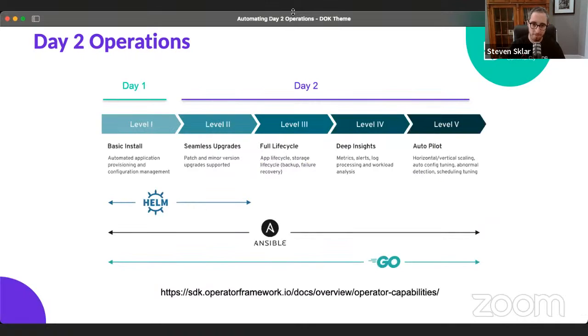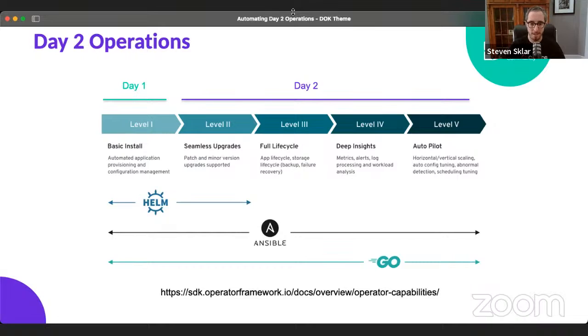I took this chart from the Operator SDK docs, and I think it's a really good demonstration of where day one ends, or at least where I consider day one to end and day two to begin. The Operator SDK has a set of levels or automation levels for a particular operator and the pieces that it can automate, starting from one, which is a basic installation, and going to level 5, which is autopilot.